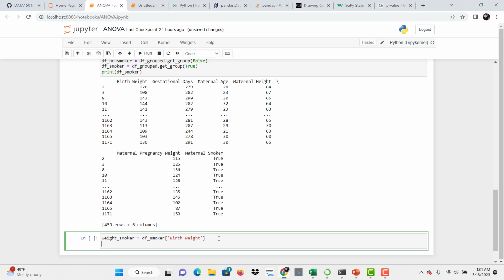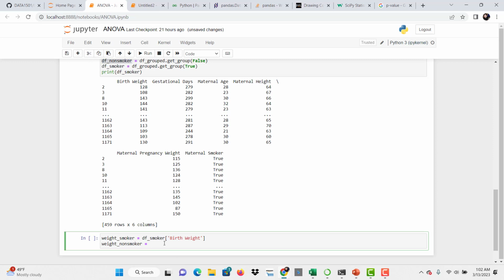And the second one, I'll name it weight of non-smokers. And instead of using this data frame, which data frame should I use? I should use the data frame of non-smokers, right?